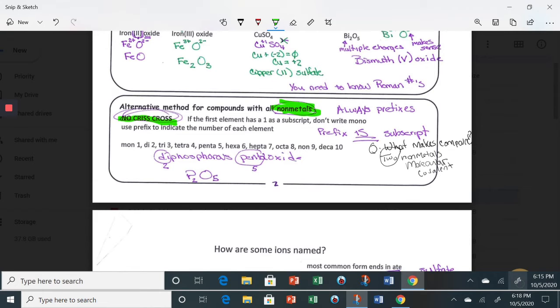Okay, so as we look at what's there, I have phosphorus and I have oxygen, because the ox is the root. So that's two nonmetals. Because it's two nonmetals, we have prefixes in the name, the di and the pent. Now you have to start to learn numeric prefixes. There really isn't a cheat for this other than knowing it. So mon is 1.